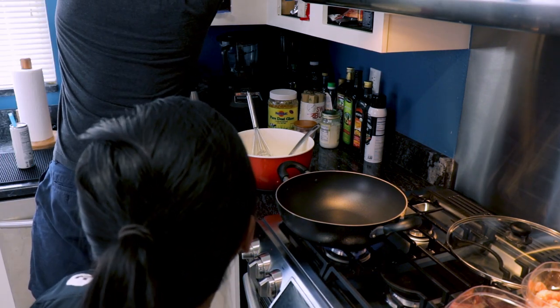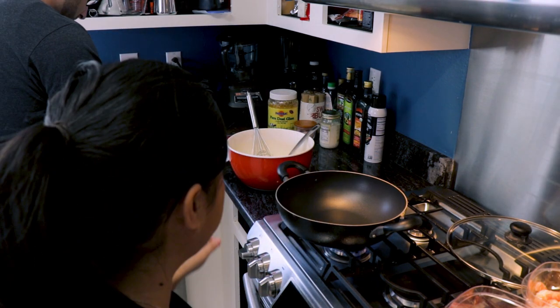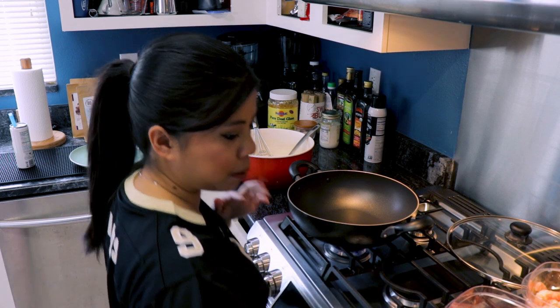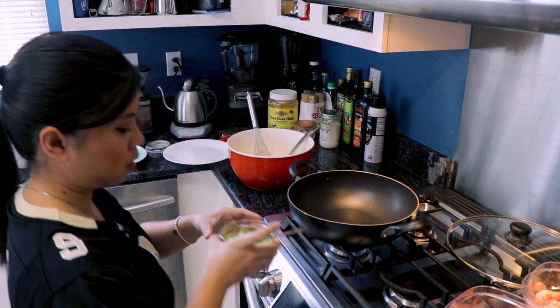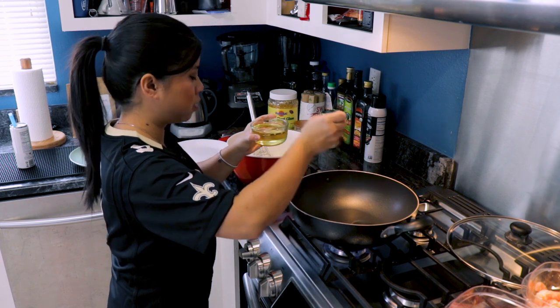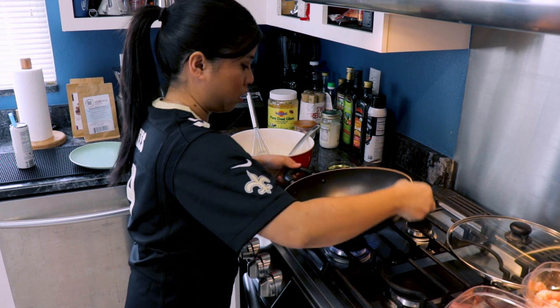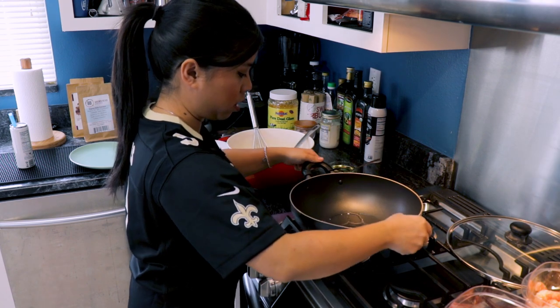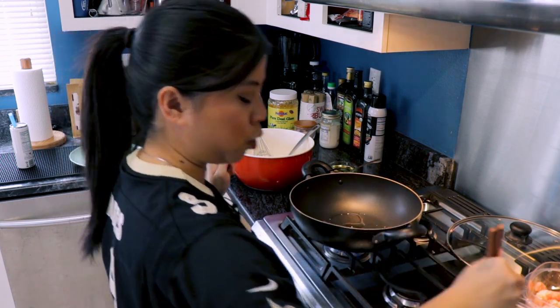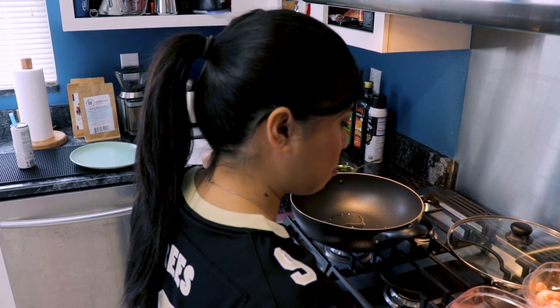Whatever, normal serving size. So I'm heating up the pan. Now that we have everything prepped, we're just gonna assemble. Put about a teaspoon of oil in the pan. Get it hot. Swirl that around a little. And then put a few pieces of pork, about an ounce, or however much you want.